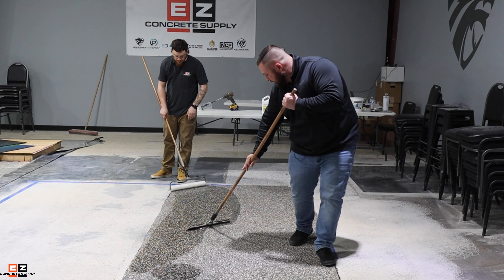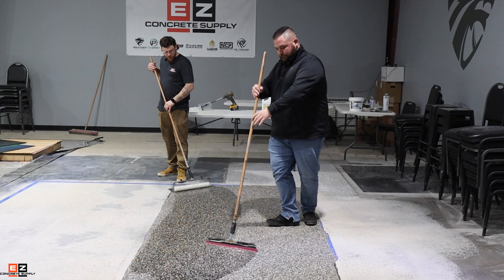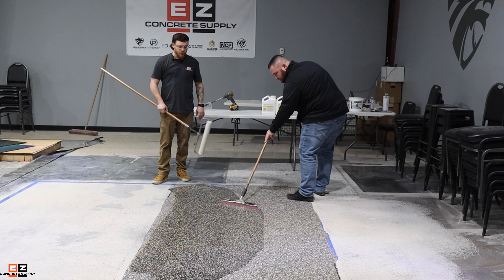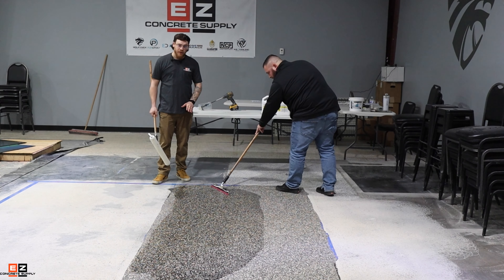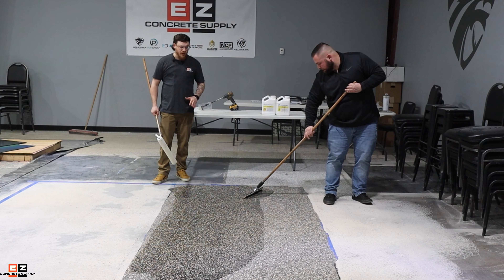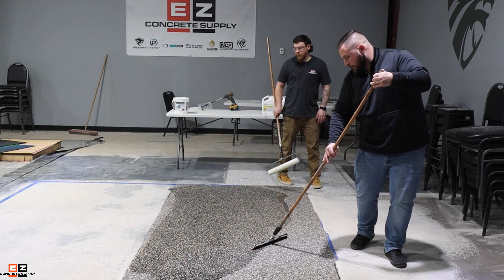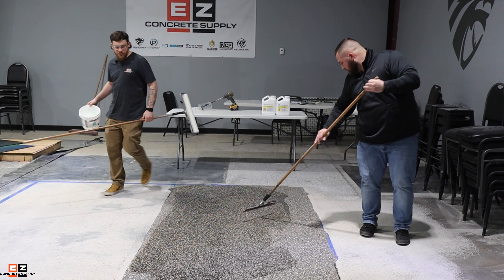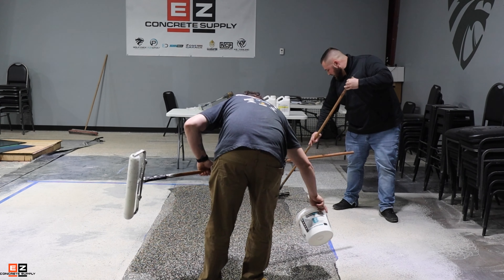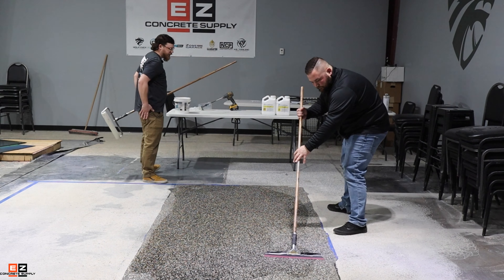While Steve's pulling that out, we're going to prime that roller as best we can. The squeegee guy doesn't really have to worry about the corners too much, but what Steve does want to do — especially to make it easier for the roller guy — is to come down about a foot down the wall. That'll help keep that nice edge all the way down so your edge guy doesn't have to do as much.